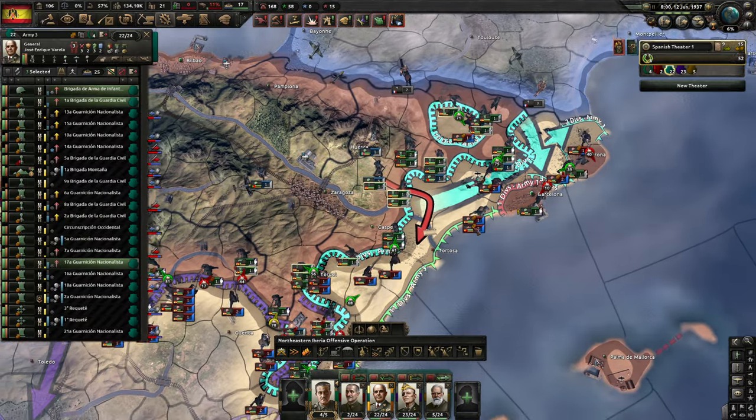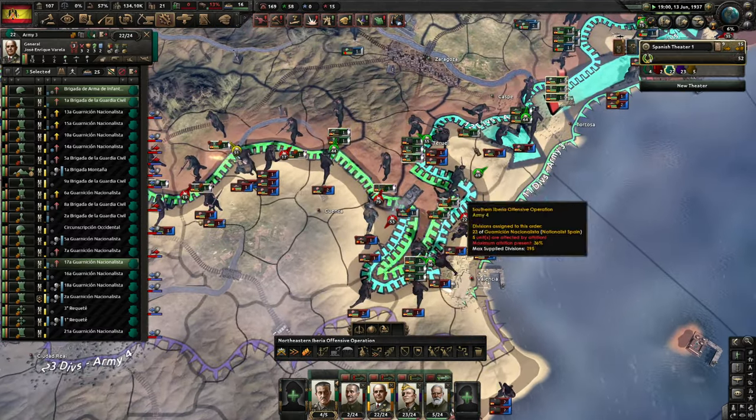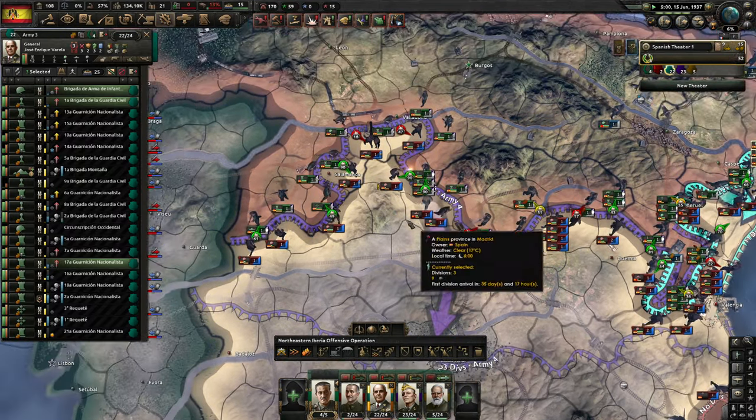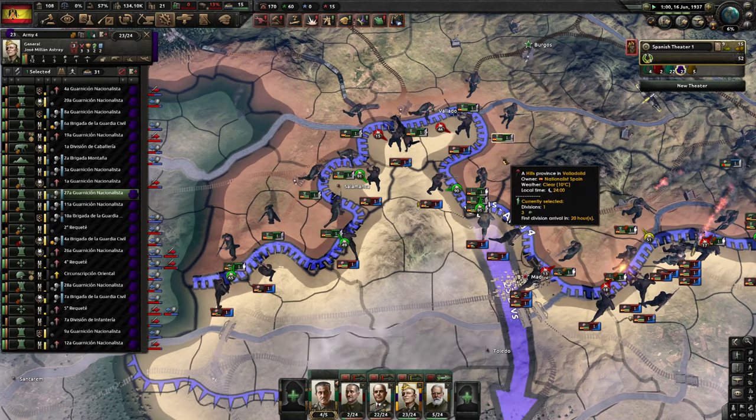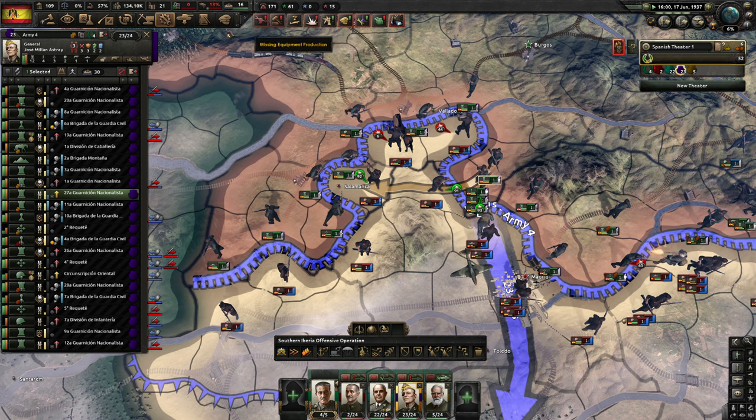Here it worked fine, so let's get under Tortosa, so we create another encirclement here. Actually, it's not working. What is not working is in Teruel. That is not working. Fine. Everywhere else, yes. Okay.